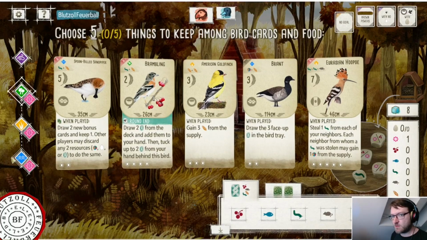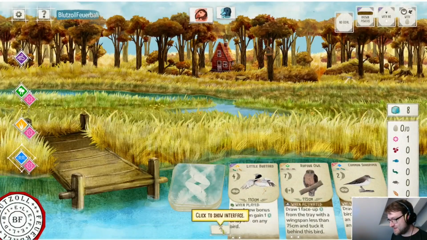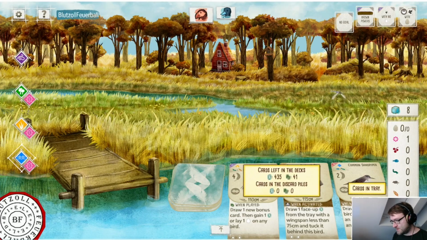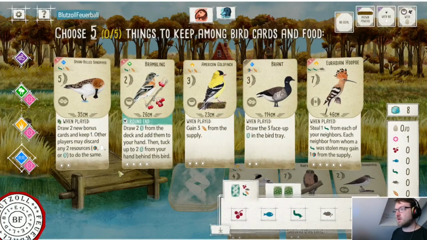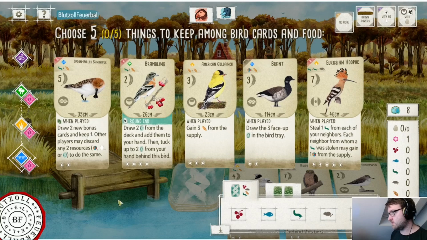This is my opening hand. This time I'll take a look at the trade as well. Sandpiper is a new bird. Draw a card for each bird in your wetlands with an egg on it. Keep one and discard the rest. That's a neat little bird actually. My opening hand features 3 Asian birds. My last opening hand contained 0.